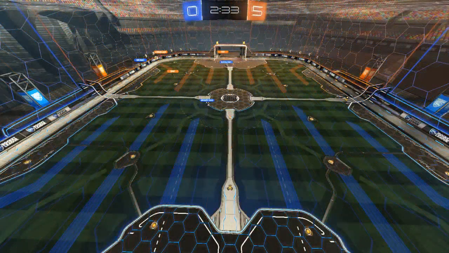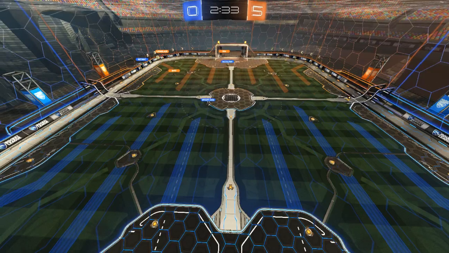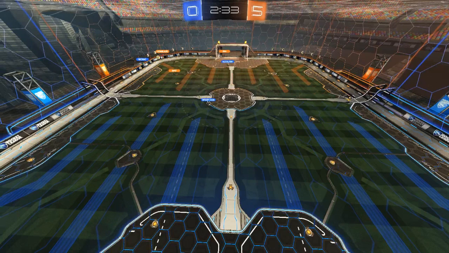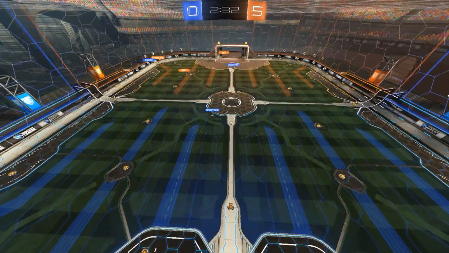Alright, so the next decision-making issue that I wanted to go over here is similar, except on the offensive side, specifically in this case when we cross the ball from the left to the right side of the field or vice versa. In this example here, we have Knickknack challenging the ball in the front left over here. And he's going to follow the ball across after we get the successful cross to the right side of the field. So let's take a look at what happens here and why it's an issue.